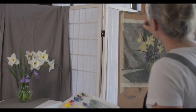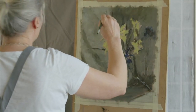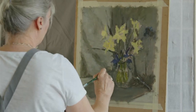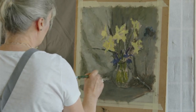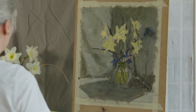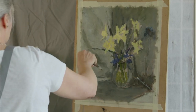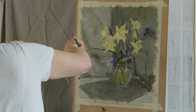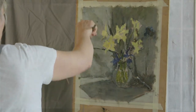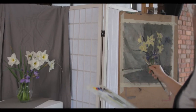A bit of the medium mixed in helps it to spread a bit. And then bring that down. And put that around the flowers there. Sort of glaze over it slightly there, just to soften some of the roughness in that fabric. This is drying almost as soon as I put it on. It's very easy to work over it.